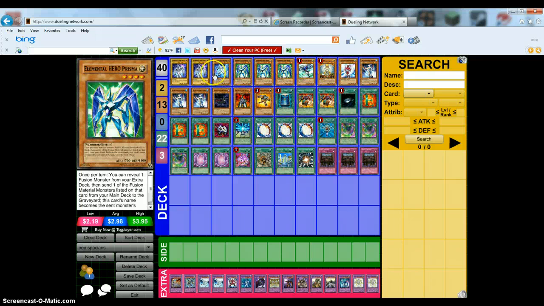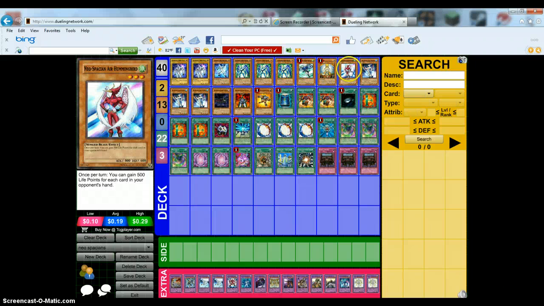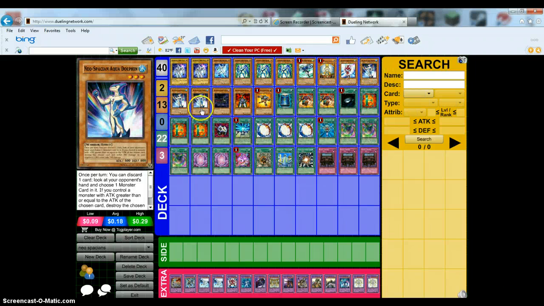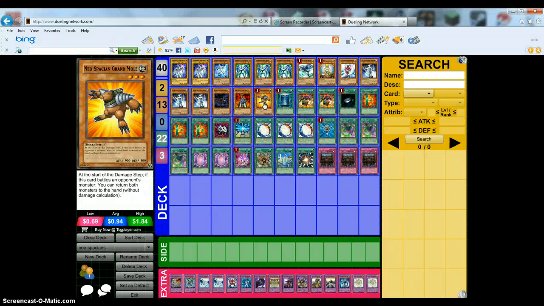Anyways, Honest, you have all these targets here, and it's actually pretty consistent because you have Divine Neos, which is basically what this deck is meant to do, to be able to drop Divine Neos, and this guy's broken, and I'll get to him in a second. One Air Hummingbird, three Aqua Dolphin, one Dark Panther, one Flare Scarab, and one Grand Mole. Grand Mole, we all know, is just broken as heck.